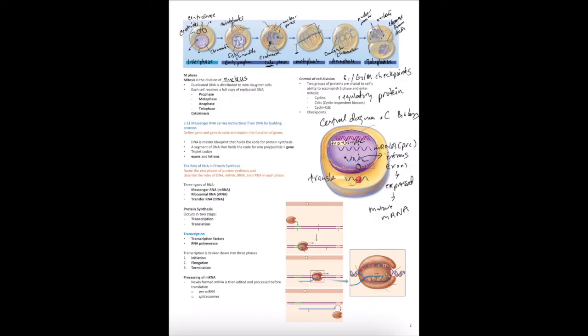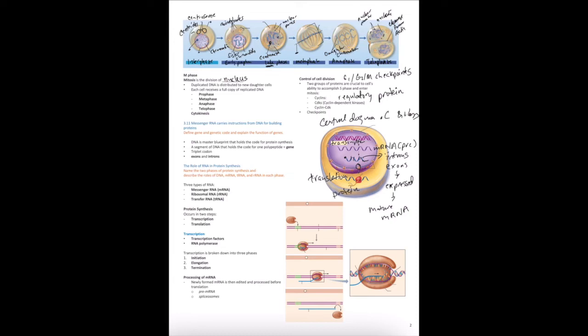we get translation occurs, where we are converting that messenger RNA. We use the coding that's in that strand in order to create our protein here. So keep in mind here that the location of where these things are occurring. Transcription occurs in the nucleus, and translation is going to occur in the cytoplasm, whether that is on the rough ER, the ribosomes in the rough ER, or whether that is on a free-floating ribosome. And so depending on where that protein goes, if it needs to be located or if it needs to be moved to, for instance, like the plasma membrane, we're going to use the rough ER in order to transport it. However, if it's like a cytoplasmic, some type of protein or some type of enzyme, we'll just synthesize that within the cytoplasm.